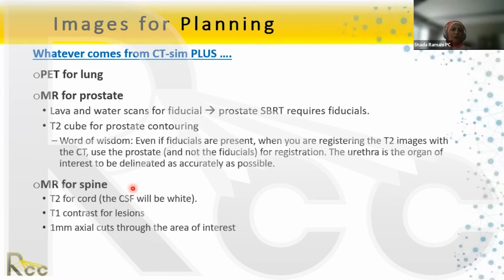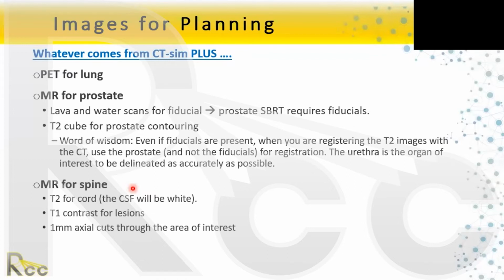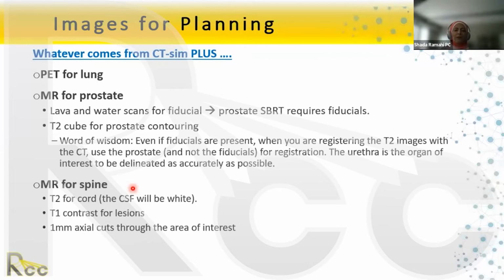So for contouring, you can either do it on the MIP or you can do it on the 50% phase. But if you're importing all the phases to the planning system, then you contour on 50%. And instead of exporting the MIP, you can also contour on the 40%, 30%, 60%, 70%. Just make sure that when you contour the tumor, the motion is 5 millimeters or less. The MIP saves you time. But definitely you can contour on every phase that you have.